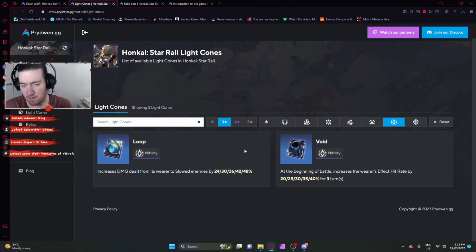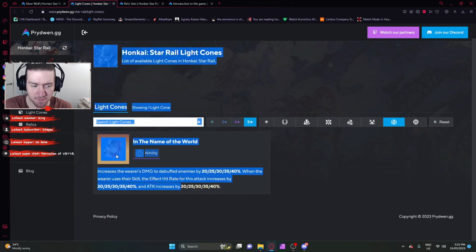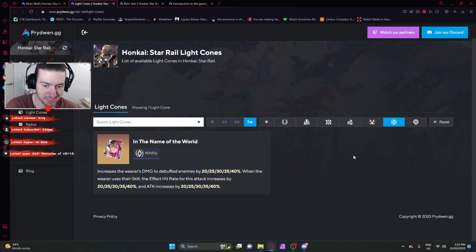As for this one, probably either of them, to be quite frank with you. They're probably both fine. Maybe Void is better than Loop, but regardless, it's 3 stars. You're not worried about min-maxing, are you? But yeah, 4-star Eyes of Prey, 5-star In the Name of the World, or her signature once it's available. And that is the light cone section done.